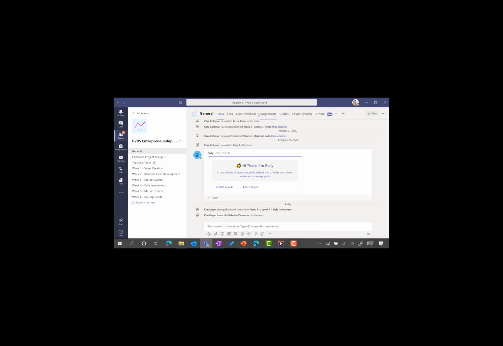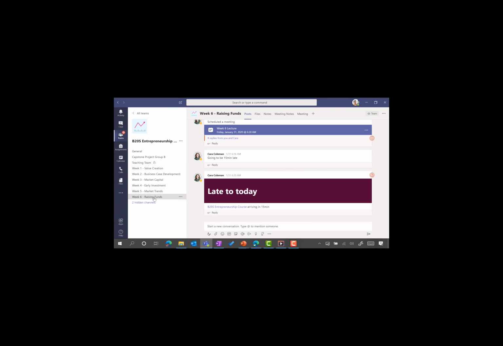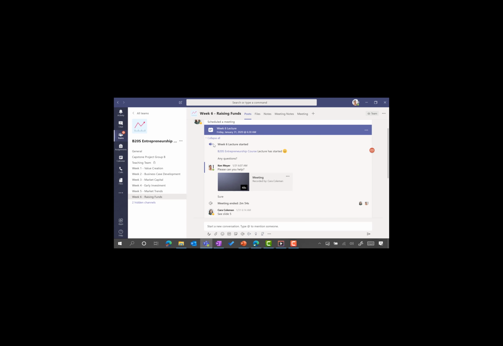Now, it is optional whether you want to use the assignment service here, or if you have an existing LMS, it is possible that you can then just choose to not use that and then of course continue to use your existing LMS service, but the Teams assignments and grades are very powerful if you choose to use them. What we have here is I have then a channel per week of content, and you can see when I click on the channel, each channel has its own conversation space, its own space for files and integrations. So you can see here previous posts that have been made, as well as also conversations in the context of those post messages.